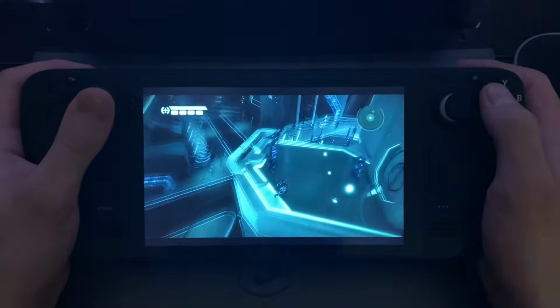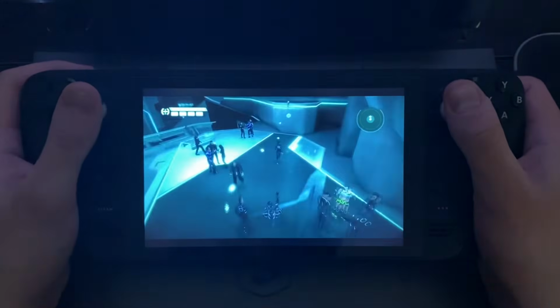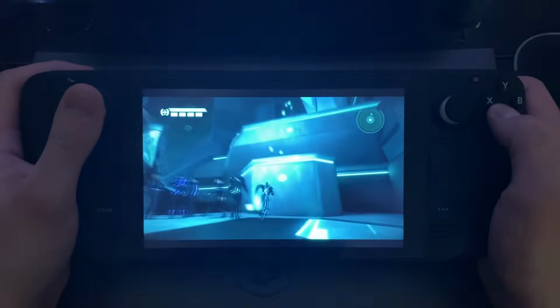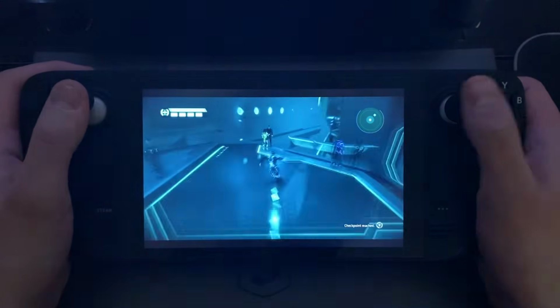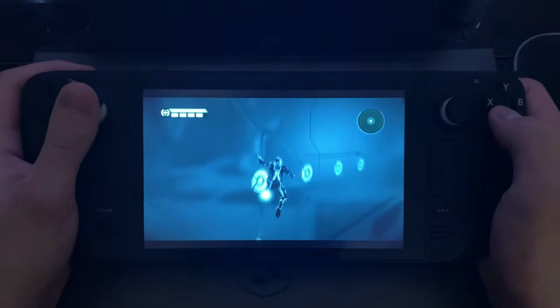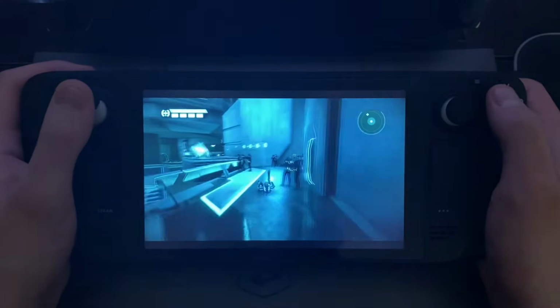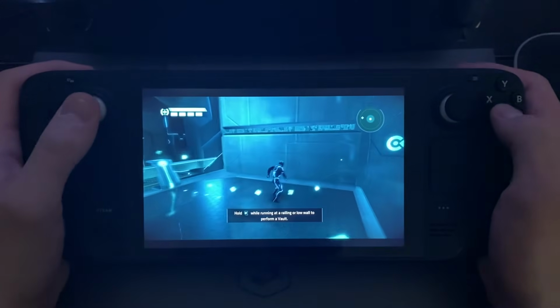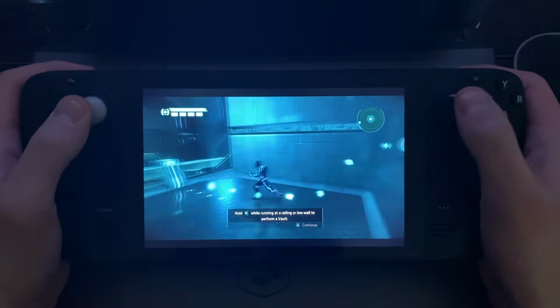And I never had the PC version growing up. I had the 360 version, which ran at 30 frames. So it's a nice upgrade. It's cool to be able to play this, take it with you wherever you want. It's still mind-blowing to me. The Steam Deck is a lot like having a portable 360, basically, which is my favorite console of all time. But let's see if I can get into some combat here.